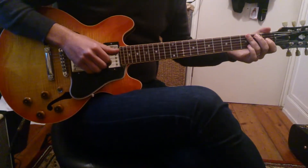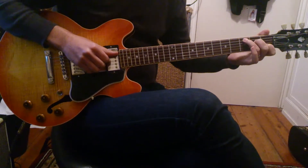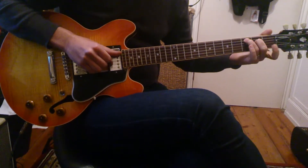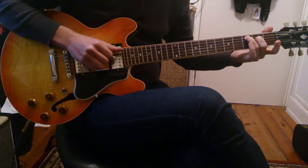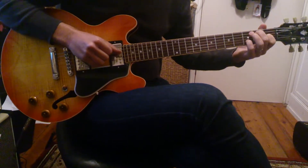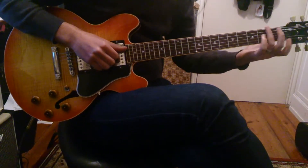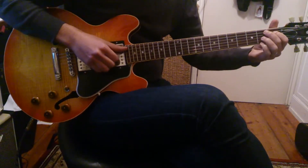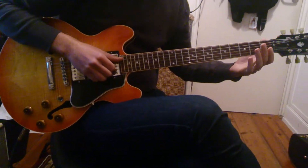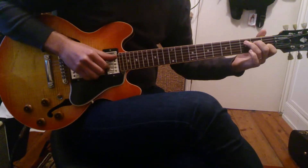Now, on the original when it's in C, it goes C, C7, and then E major, and then E7. Because we're doing a beginner's version, we're just going to go to the B7 — we're going to skip some of those. But it's okay, it's an arrangement — I think that's what they say.